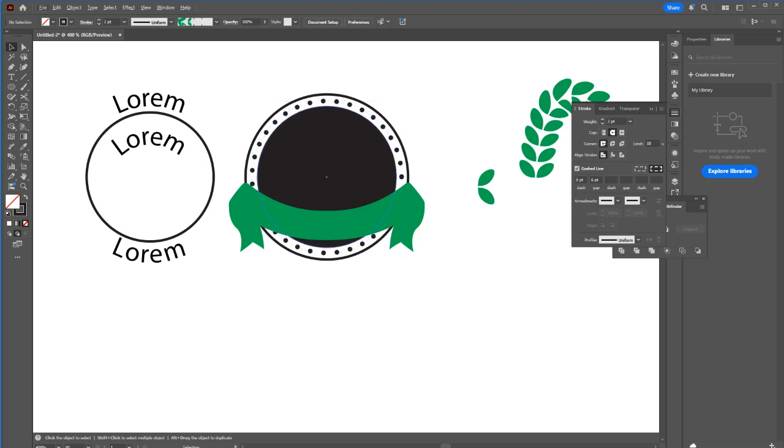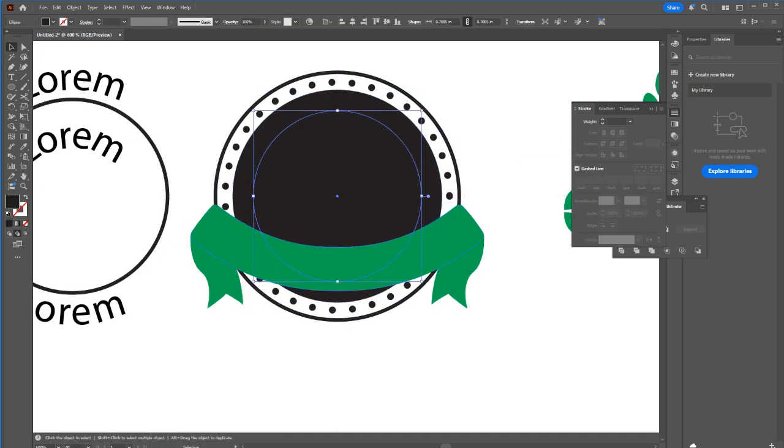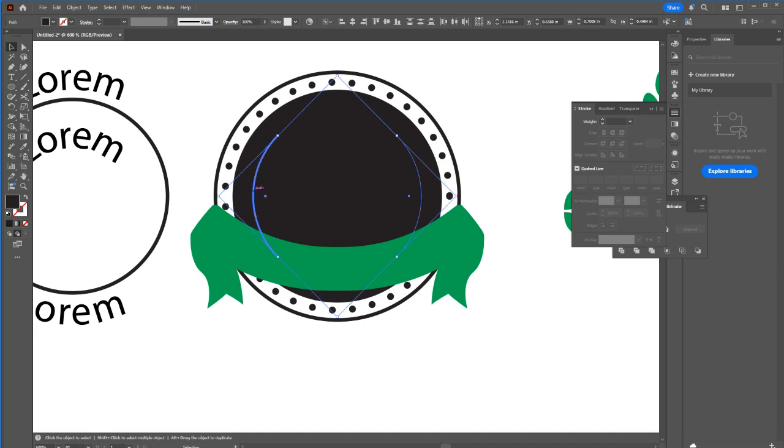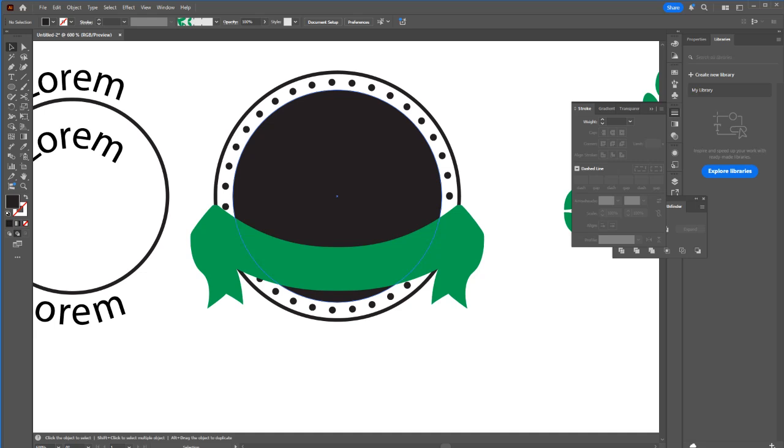Okay, and then we will do Control C, Control Shift V, move this down inside. We'll rotate this 45 degrees like that. And then I'll select that and delete it. And then just that bottom segment as well. And then let's see if this plays nice with both directions. Okay.